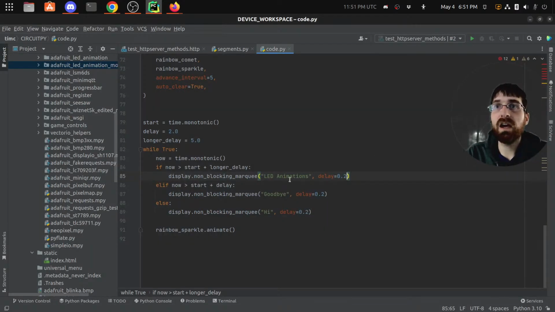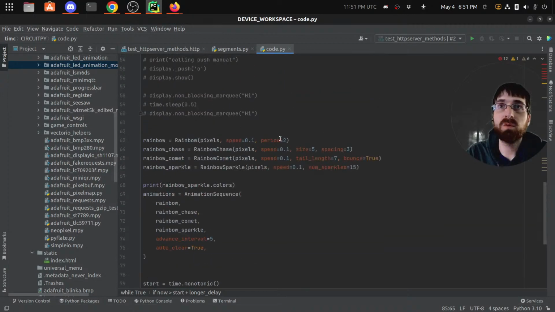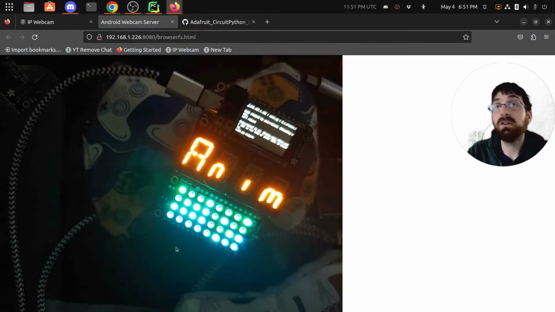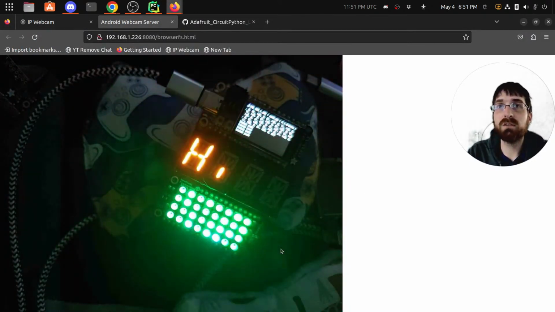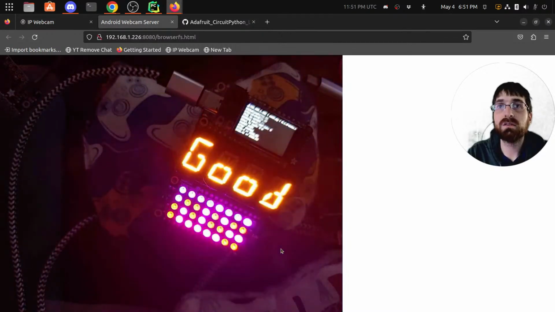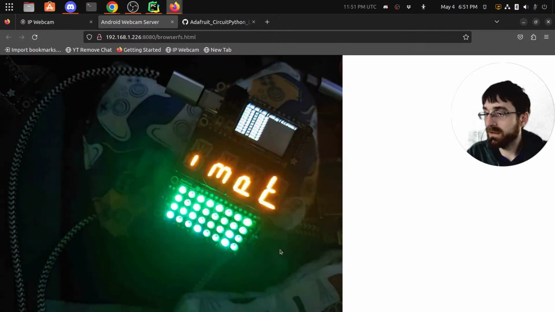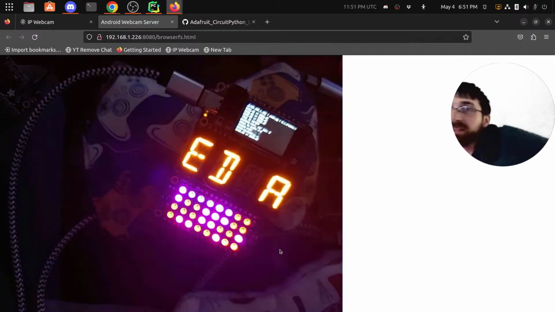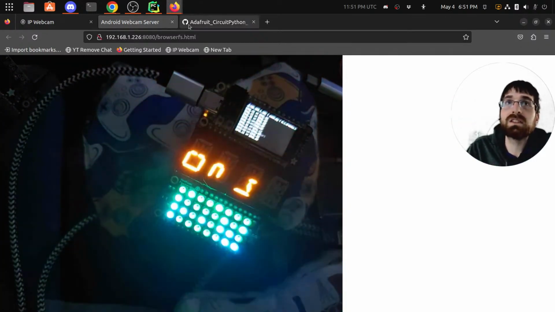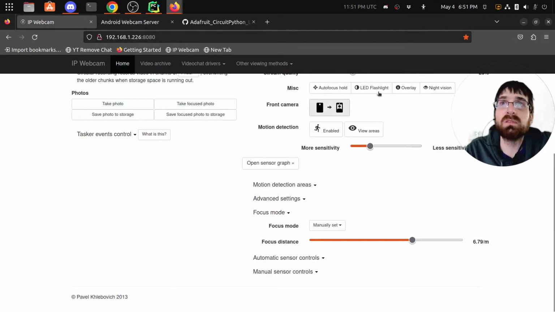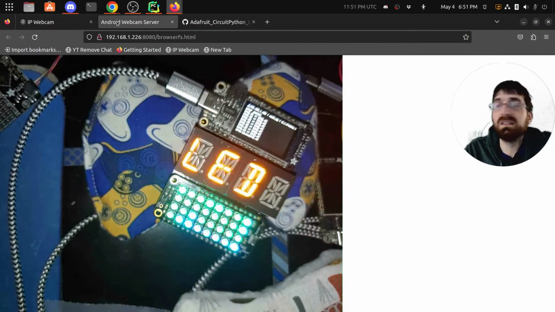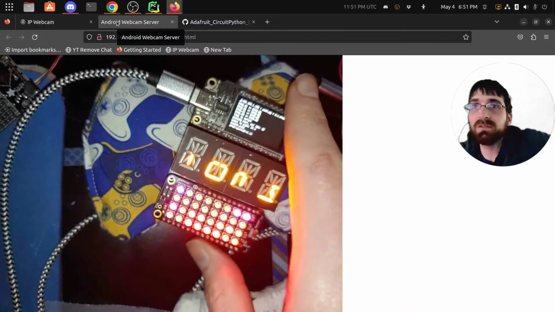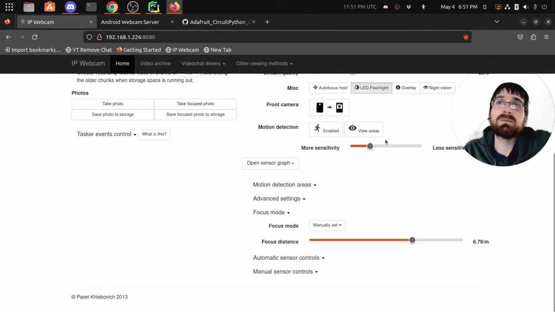Okay, and then if we actually did do 0.2 and then 0.2 on all of these, well, I'm only using one of them actually, so let's just do sparkle. Although I might turn the others back on now that we have more colors. Yeah, that's interesting. I kind of like that effect, actually. Honestly, it does not come through the camera so well. Maybe this makes it better. Not really, no. So you'll have to take my word for it.